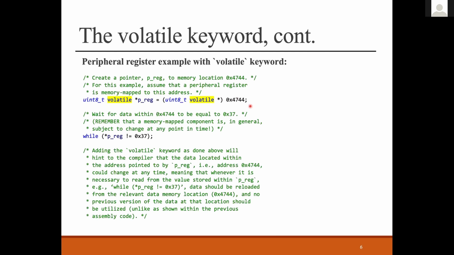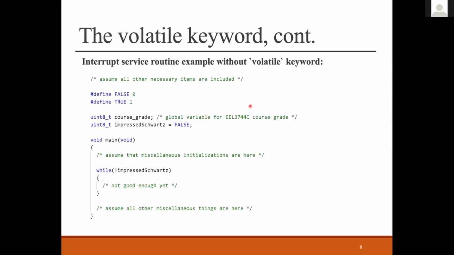I'm not going to go into the second example too much just due to time, but you can look at this example afterwards. I put a lot of comments so it makes sense to you all, hopefully. But again, this is important because we're going to use this in the last part of the lab for next lab. And this is something that, in general with microcontrollers and embedded systems, when you write C code, you're going to have to think about. But the next example, I'll have you all look at on your own time.